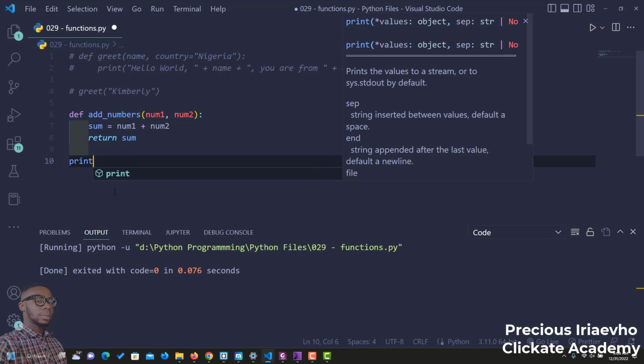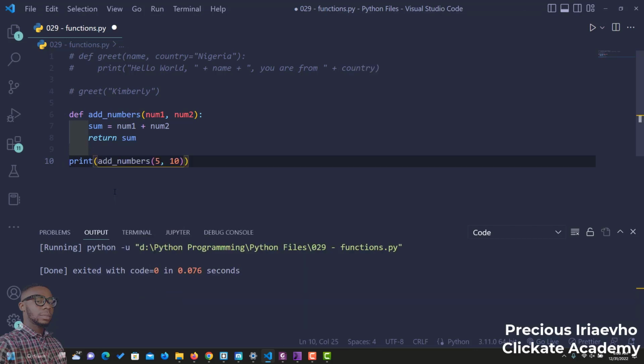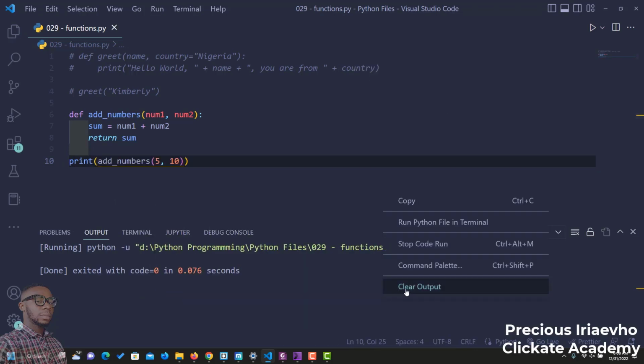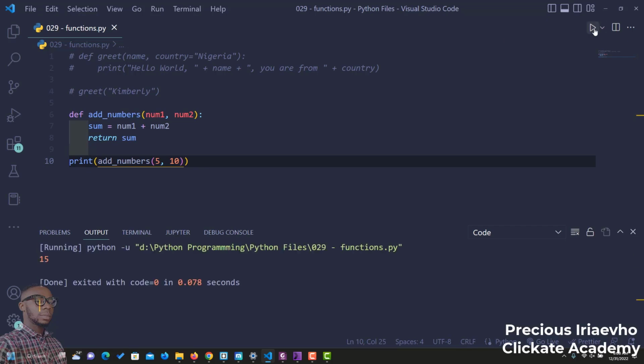So we can say print, clear output, and run 15. So you see, anytime the function runs, we can decide to do anything we want with the value when we use the return statement. So the return statement makes the result of a function available for you to use at any point in your program.